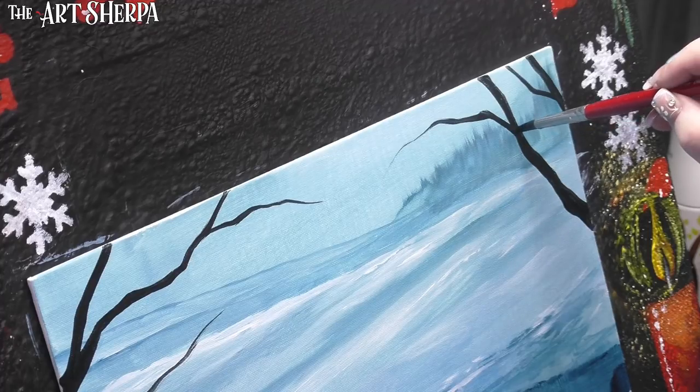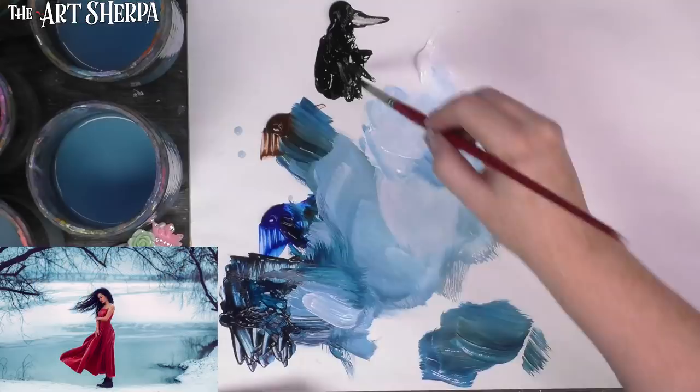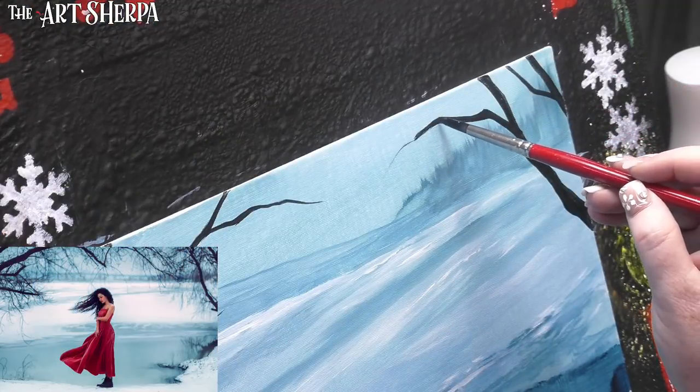I'm still just using the number four. When I want my lines thicker, I press harder. When I want them thinner, I press lighter.